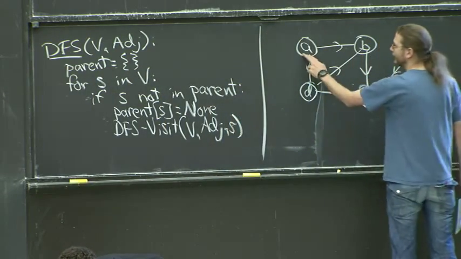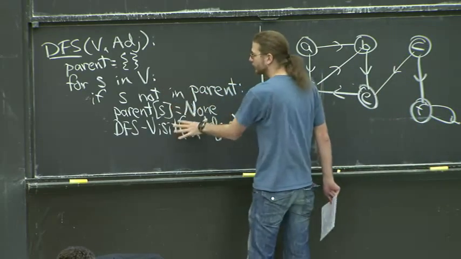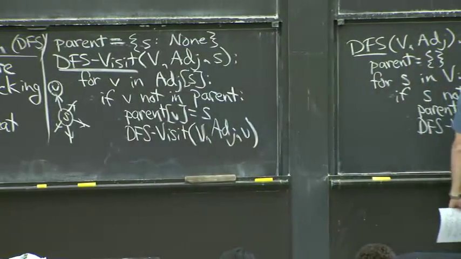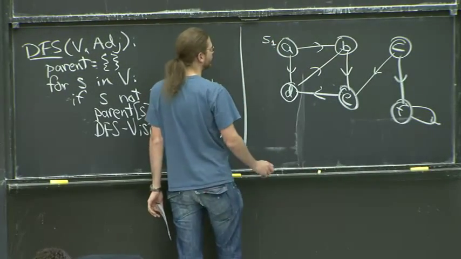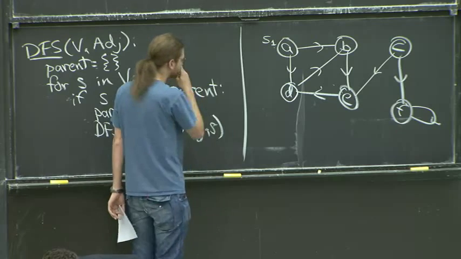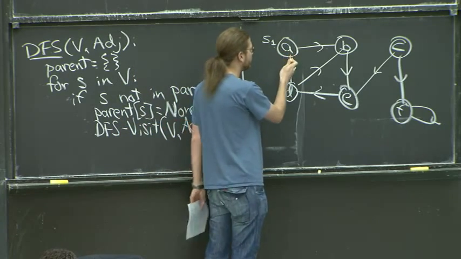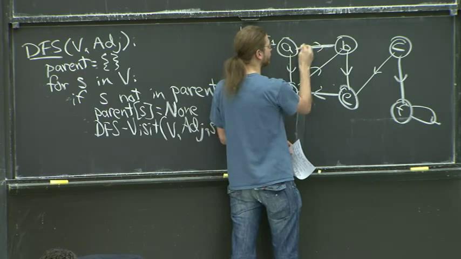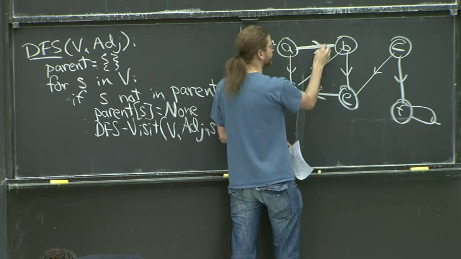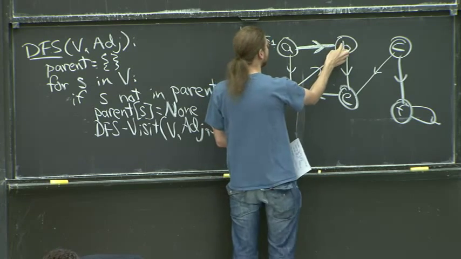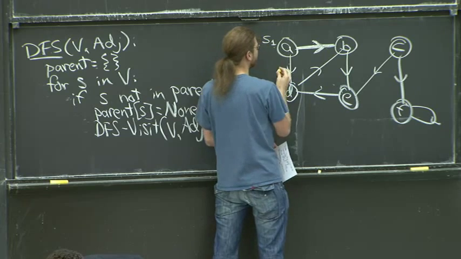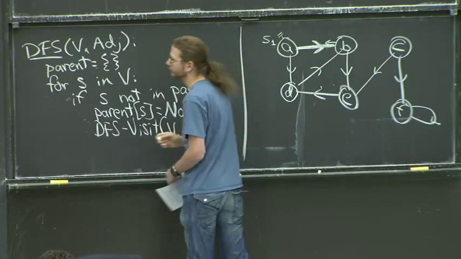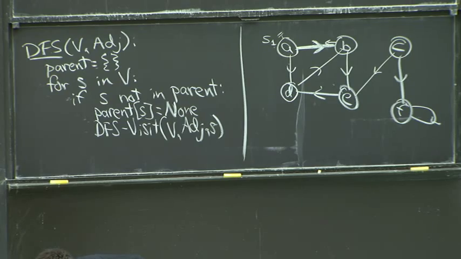So we're going to start with A. That's the first vertex in here. We're going to recursively visit everything reachable from A. So we enter here with S equals A. I'll mark this S1 to be the first value of S at this level. So we consider the order here. First edge we look at, there's two outgoing edges. Let's say we look at this one first. We look at B. B has not been visited yet, has no parent pointer. So B, we're going to give a parent pointer of A. Then we recursively visit everything from B.